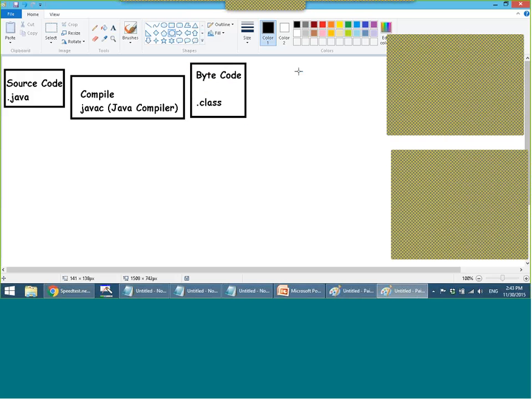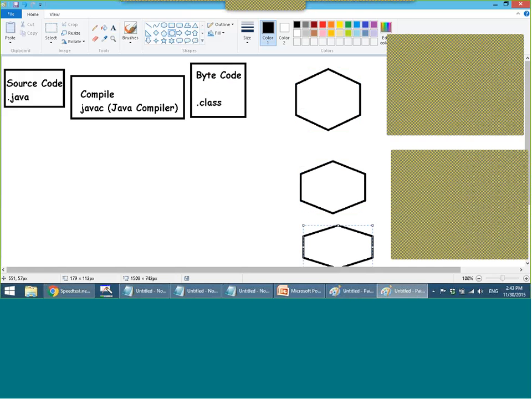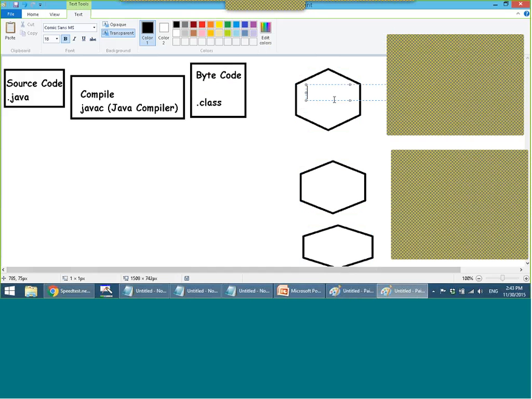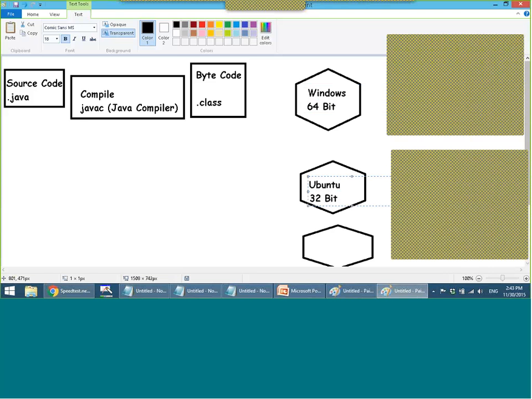And now, once you compile your code, you have a .class file, you can run it on different platforms. So for different platforms, we can think like we have three different platforms. I can say I have a Windows platform, let's say Windows 64-bit platform, or let's say I have an Ubuntu 32-bit platform, or I can say a Mac 64-bit platform.